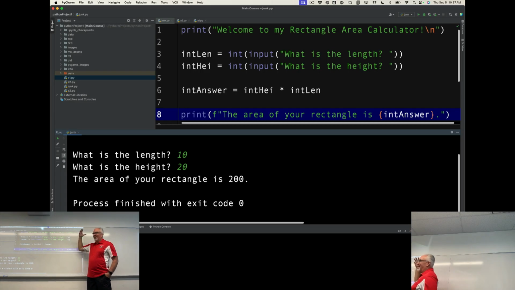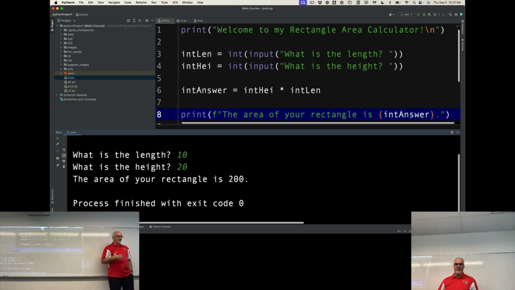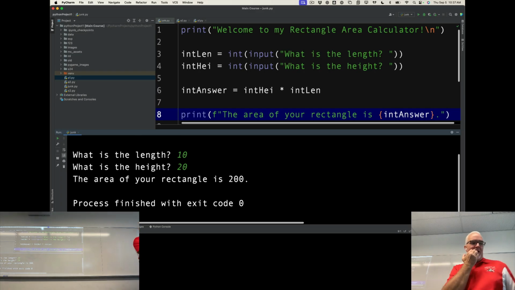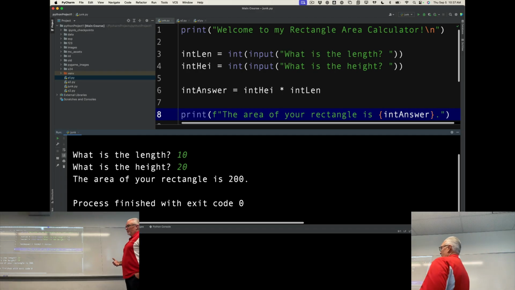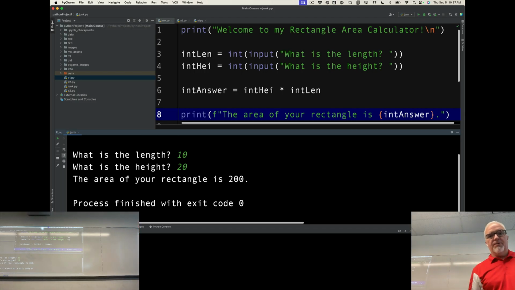And now we're starting to think about how are we giving the user some context and some understanding of what it is they're supposed to do. Because we're thinking about software development. We're not just writing code. If we were just writing code, all we would care about is that the code works. But when we're creating software, we think about it differently. We want to think about who's going to be using this, what kind of instructions do they need, what kind of context do I have to give them so that they know what they're doing.